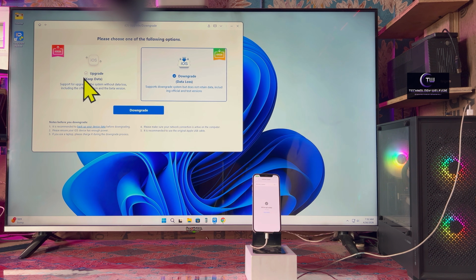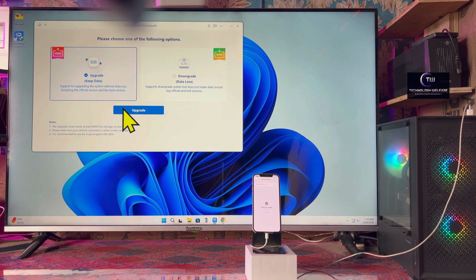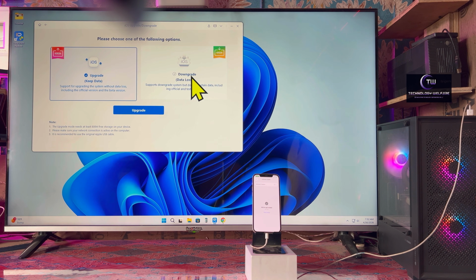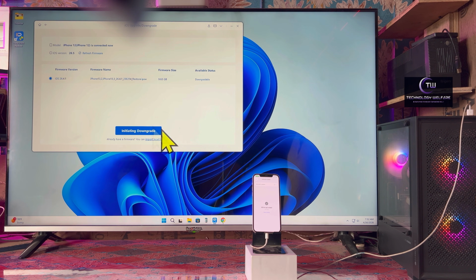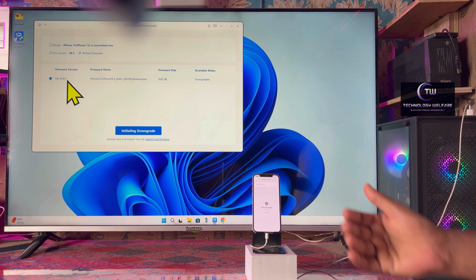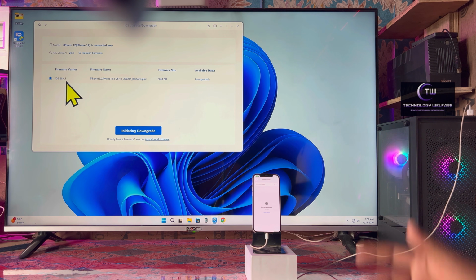So here is the upgrade option, guys. If we click on upgrade, there are a lot of beta versions recommended here for a direct upgrade. And if you would like to downgrade, let's see, we will click here and now we can see it has recommended iOS 26.4.1, and currently it is on 26.5. When we reach 26.4.1, maybe we will have one more opportunity if we do it once again.